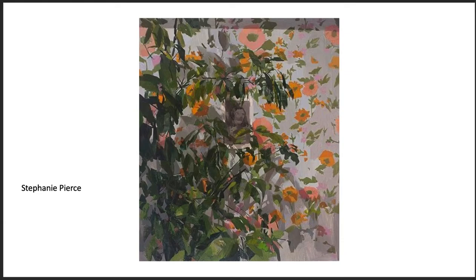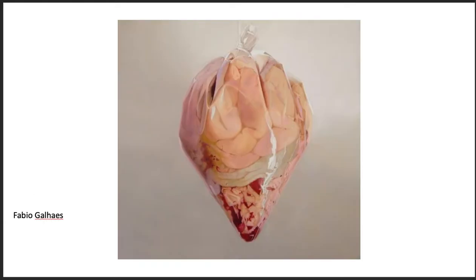Stephanie Pierce is a painter who I believe is still at University of Arkansas. She leads the painting program there. I believe she may have moved on, I don't know. And she works entirely from direct observation as well, but she really does straddle the line between abstraction and representation. And she does that through the mass of subjects, like the noise of the foliage and the noise of the pattern, but also through cropping and the inclusion of the interior space itself. So it's still domestic, but it becomes unconventional in the way that it's composed and the amount of information that's there.